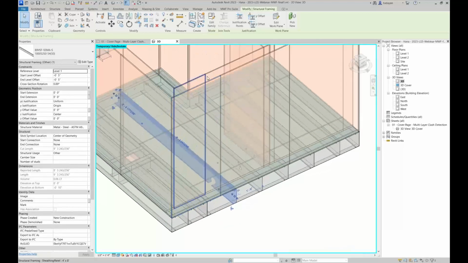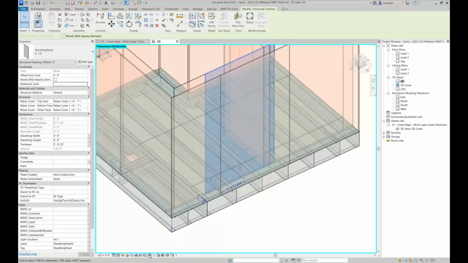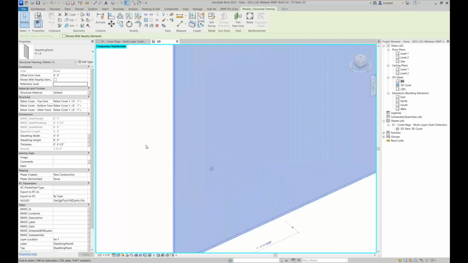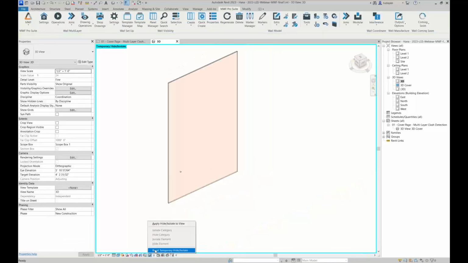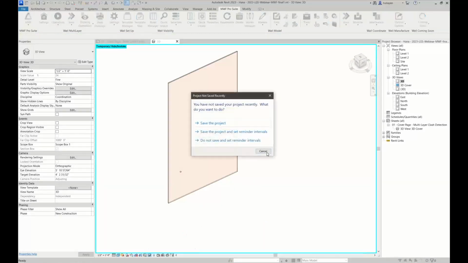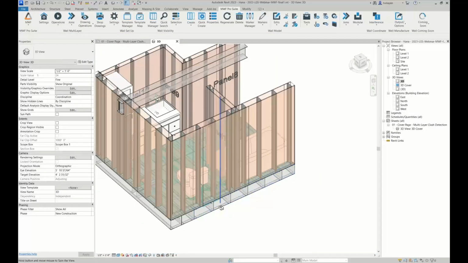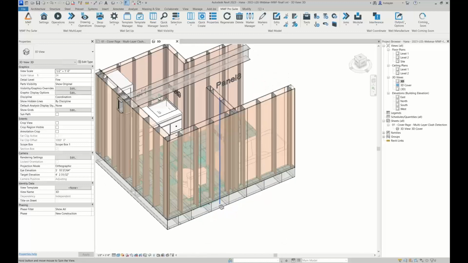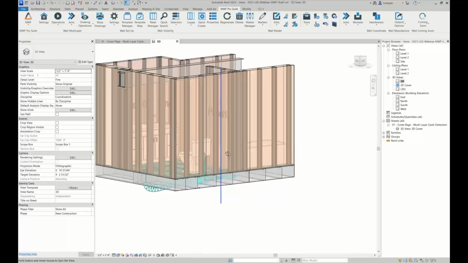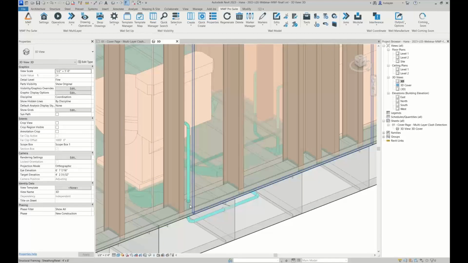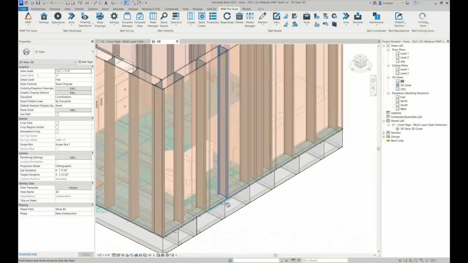Let me isolate this one. So you'll notice here that there's a hole that has been created for the sheathing as well. So we have created the holes for the walls and for the floors at the same time.